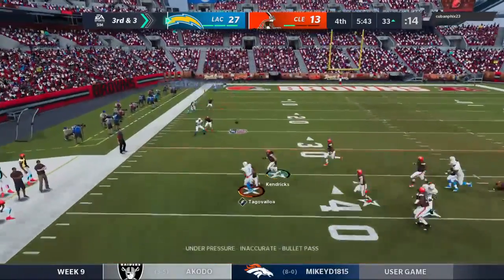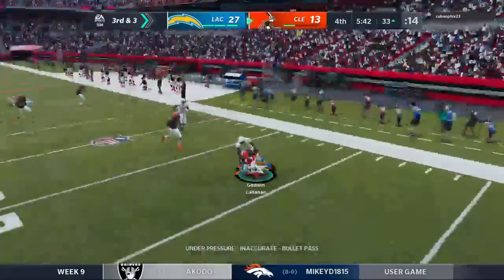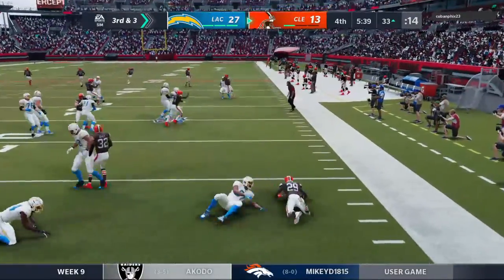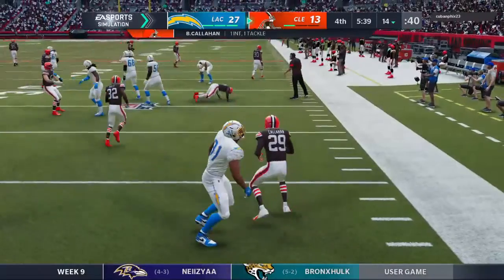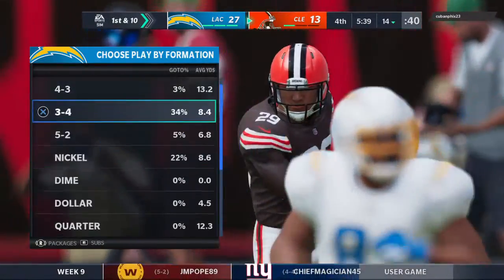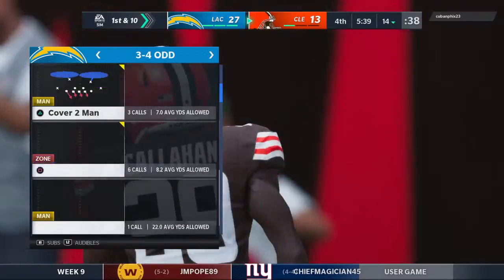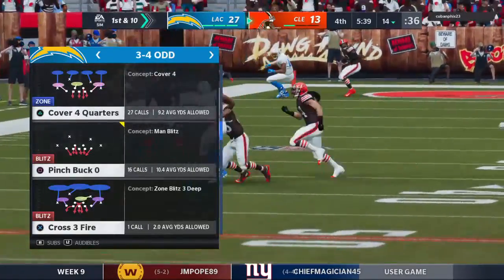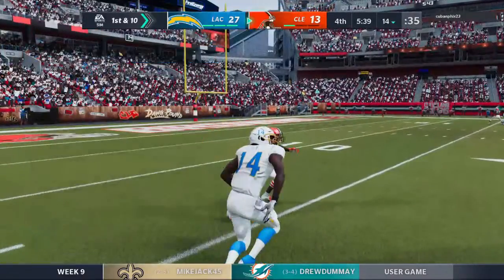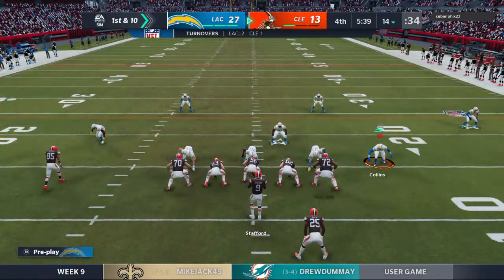Forced out to his left. And intercepted. Maybe the turning point they need. Picked off by Bryce Callahan. And a big turnover there as his guys will get the football back. Well, when he feels the pressure, naturally he likes going to his left, as most left-handed quarterbacks do. But this time he tries to let this go on the run, and it's going to wind up getting intercepted.